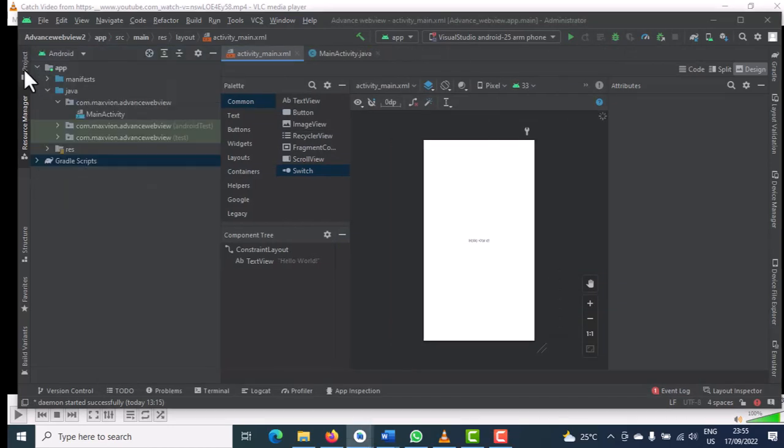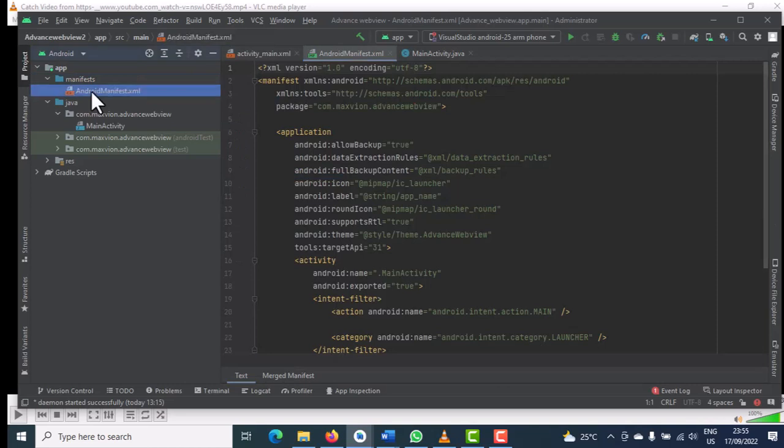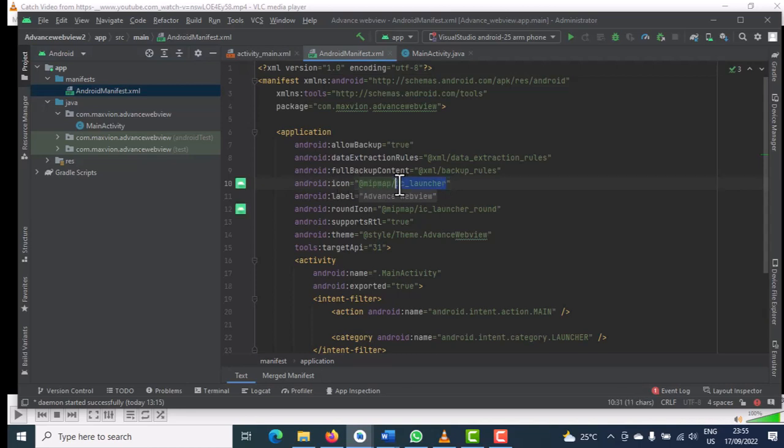Okay, on the manifest folder, let's change our default logo. On the icon, change it to the name of the image you have just uploaded. Then the round icon, that is what you see when you install your app on your phone.